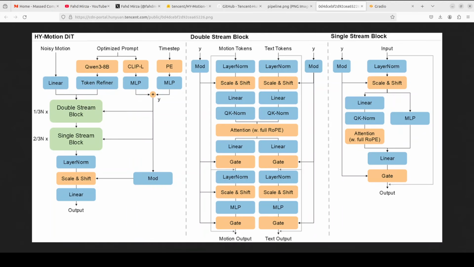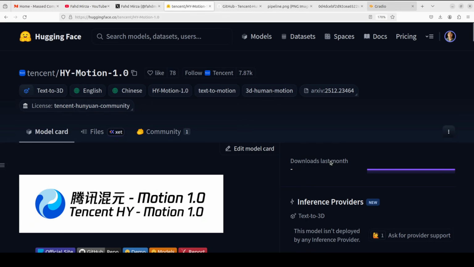These embeddings, combined with noisy latent representations and time step encodings, are fed into HY Motion core, which consists of double stream blocks, and then a unified processing with rotary attention, and all the remaining layers follow that. The architecture also uses advanced components including QK norm for stable training, adaptive layer normalization with scale and shift operation, gating mechanism for controlling information flow, and a lot of other mumbo jumbo, which you can read on their model card, and I will drop the link in the video's description.